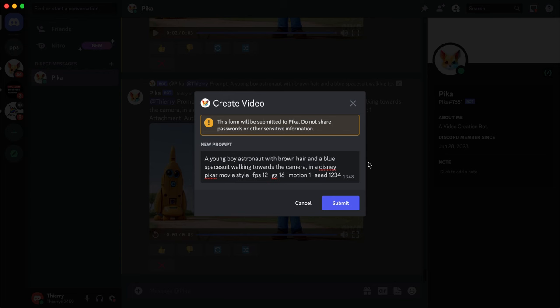I want to make the boy walk towards the camera. If you want to do this, you want to make the camera zoom out. This way the camera is moving backwards, and therefore the subject in the video will follow. If you would want the boy to walk backwards, you would have to prompt it to walk backwards. And then, you would want to set the camera motion to zoom in.